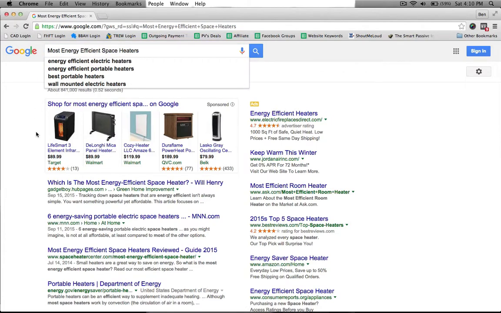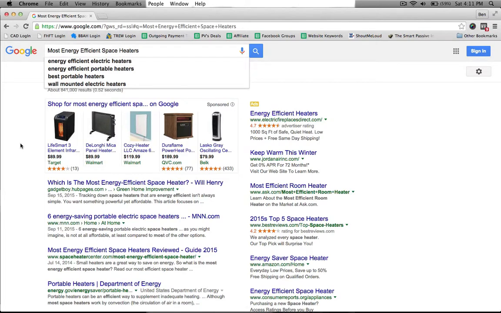So look at it this way: you could try to rank your website around a single term like space heaters and be fighting tooth and nail against all these big dog websites. Or instead of going after a single term, what if you had 10 more specific terms like this, subcategory terms, like most energy efficient space heaters. If you had 10 of those and you ranked your website for 10 of them, across a bunch of blog posts and articles, to me, that's much more effective, and a better use of your time and energy than trying to fight these big guys.